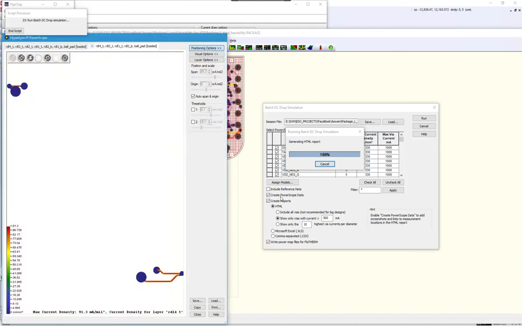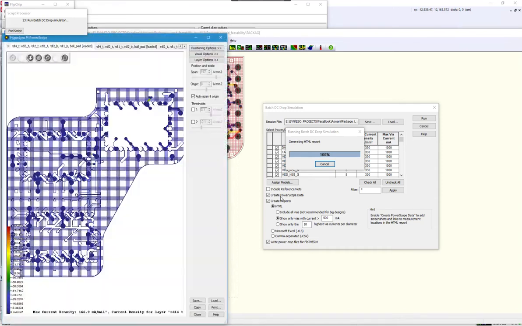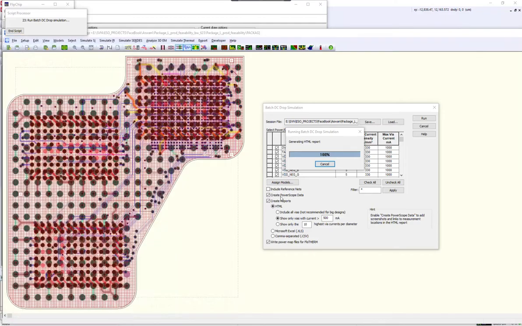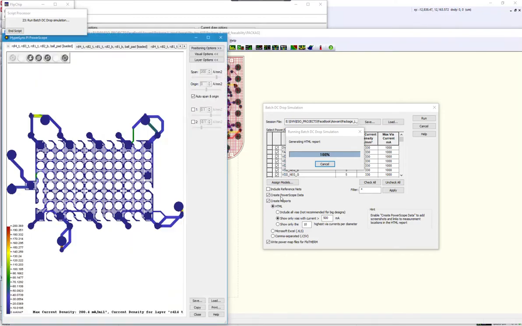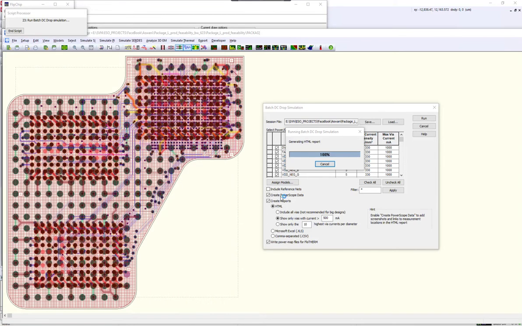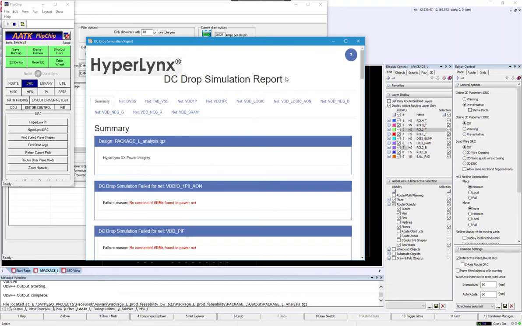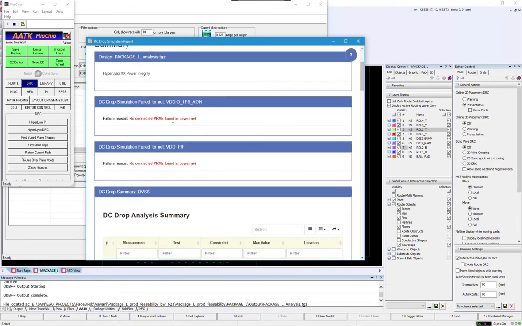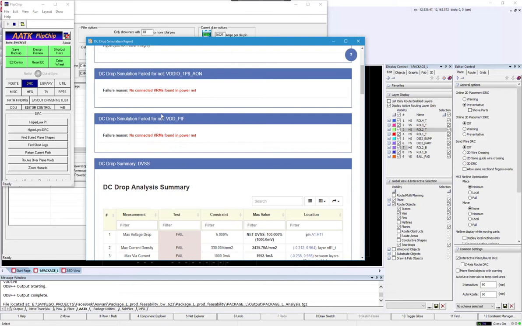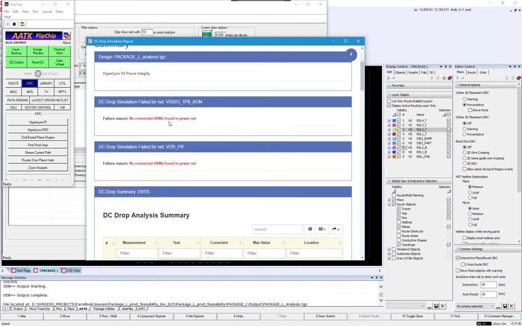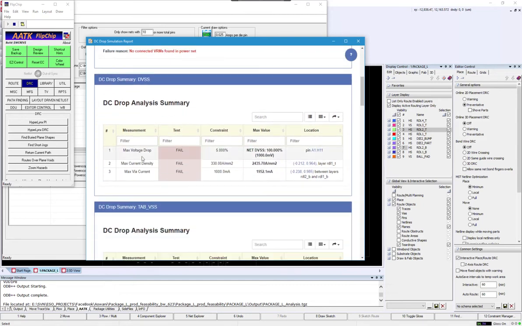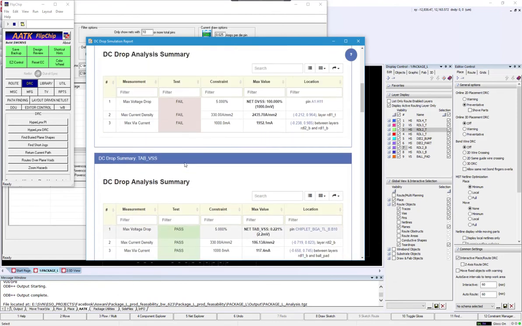But the HTML is actually a pretty nice report to go through, and you can get it from Xpedition later on if you happen to close it. But let's just go ahead and let this finish. And then it closed HyperLynx. The batch is done. So now the one click that I did, it's finally finished. If we look in here now, if we don't have the net completely routed, you might get something like this where no VRMs found. But in this case, for DVSS, we got fail, fail, fail. This one's pass, pass, pass.